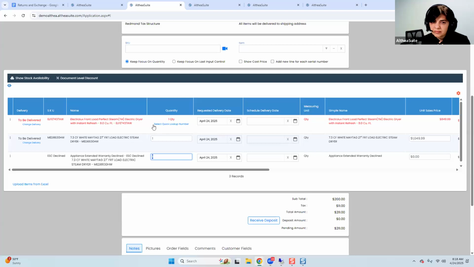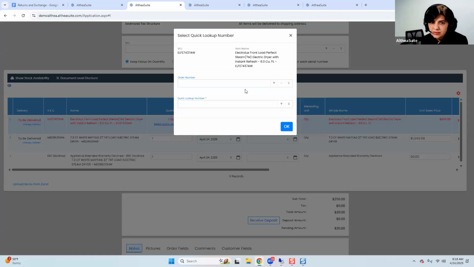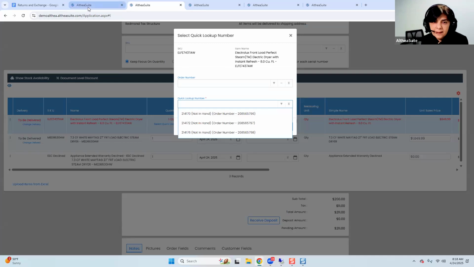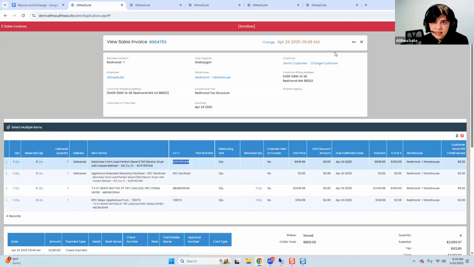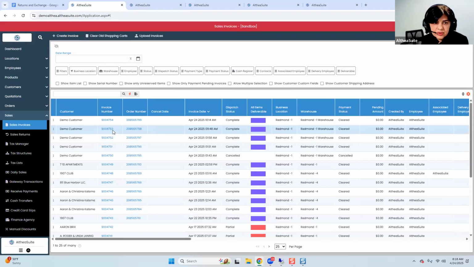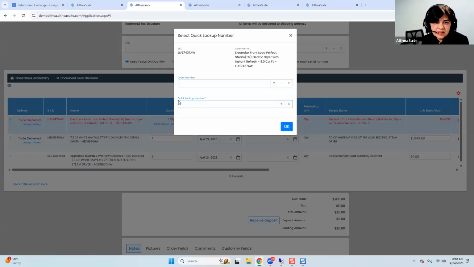So let's see what happened here. First of all, I need to link it with that original invoice. So again, I'll do that. Select the QLN number. It's going to show me which one that customer has from which invoice. So we have sold them a couple of them. I'll just find the order number that I want to link it to. 4753.